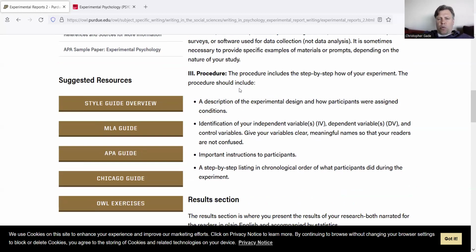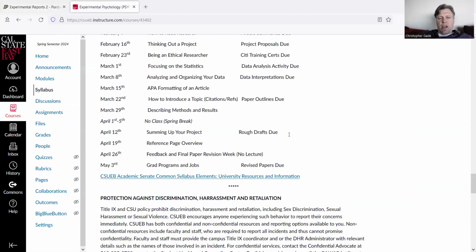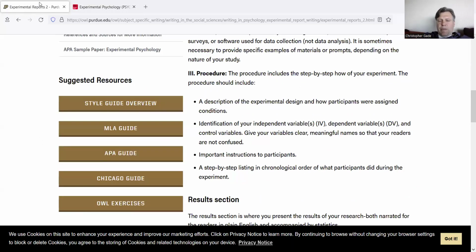So I'm going to just grade the methods and the results section. You're also going to get into the discussion section because the rough draft is going to be due, and that's going to be the last thing that you're going to be talking about when you get to the final portion of your paper that we'll cover next week in class. But anyway, this is going to be the main thing you're going to be focusing on now, filling out those methods and results sections. And then next week, we'll talk about how to fill out those discussion sections.